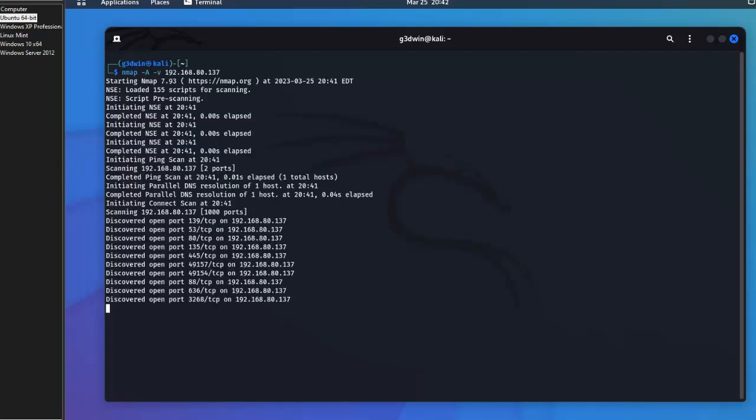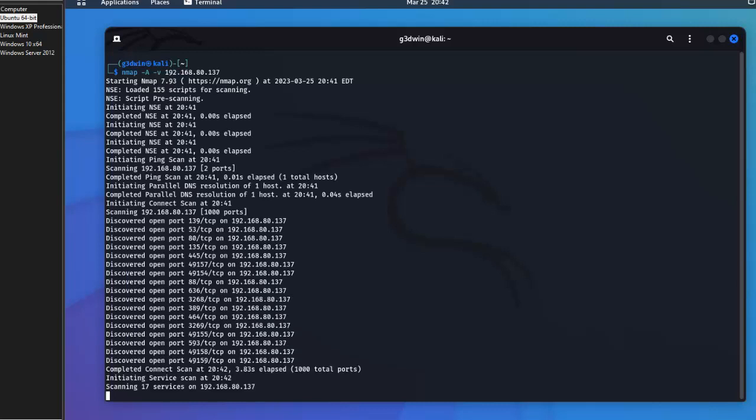Oh, look at that. Remember, dash v, small letter v, is for verbose. So look at that, open ports 139, 53, 80, 135. Wow, that Windows 2012 server is not patched at all. Well, you know, that is the purpose of our lab, to do pen testing with Nmap. You're doing reconnaissance, right?